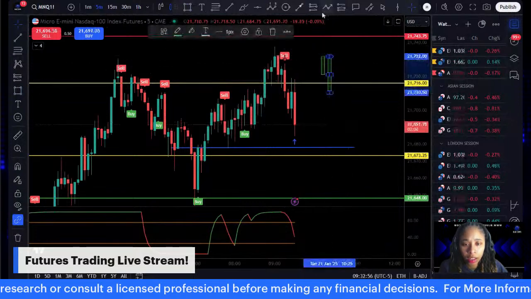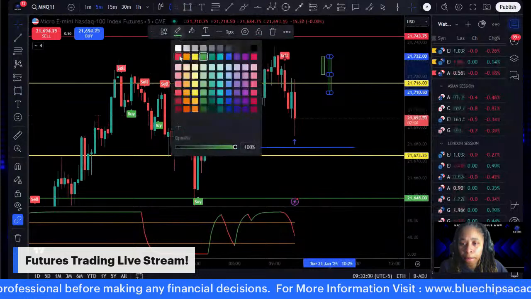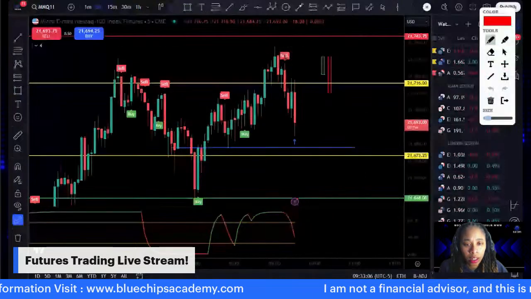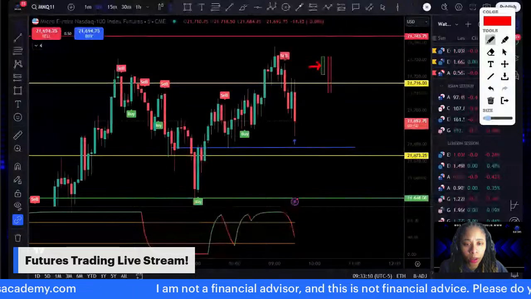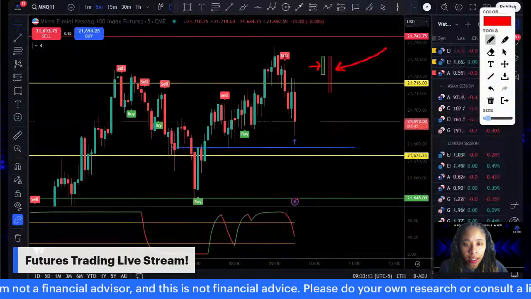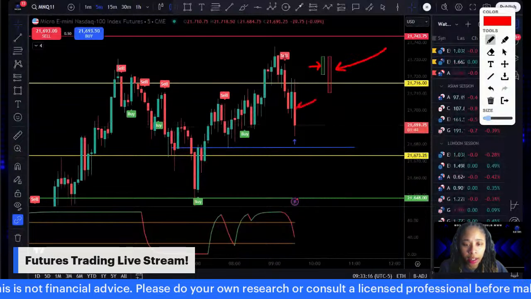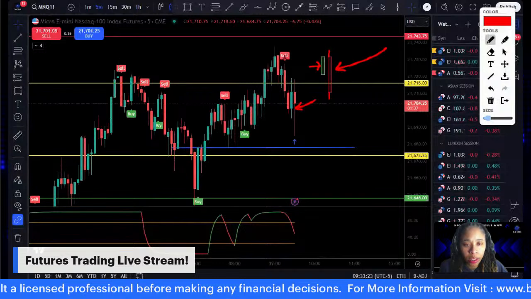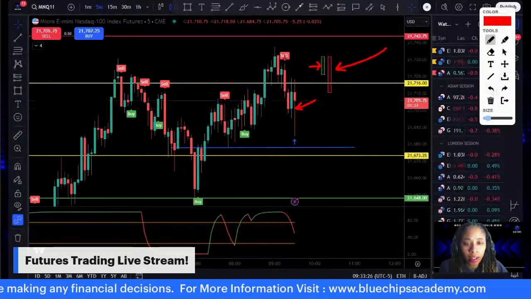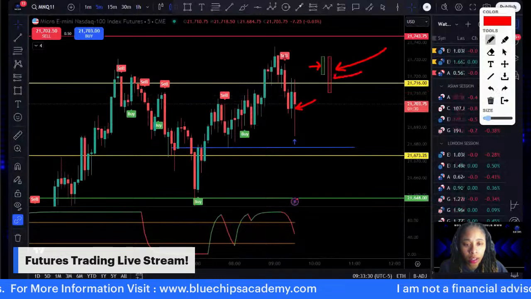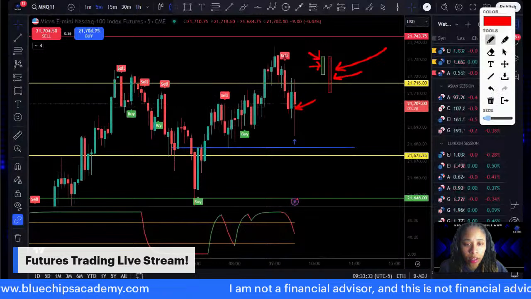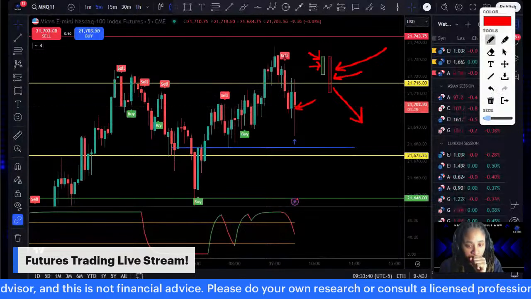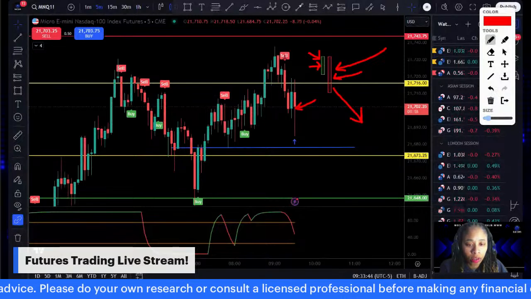Let me just show y'all this example real quick of what I'm talking about. With engulfing candles, the candle previous to the most recent candle is smaller than this candle. This is the body here. Those little lines at the bottom are wicks, meaning price tried to get there but didn't stay there. When the body of this candle is larger than the body of this candle, typically price follows in the direction of the stronger candle.